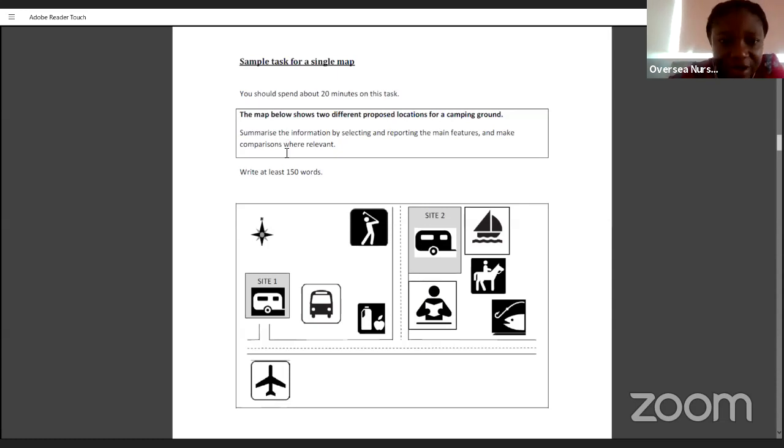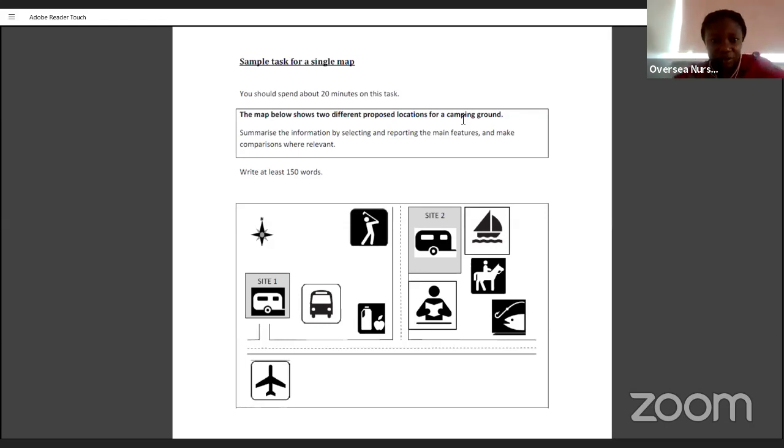The picture illustrates 2 potential positions or sites for camping. Overall, site 1 is closer to transport amenities or facilities than site 2, while site 2 has more recreational activities than site 1.